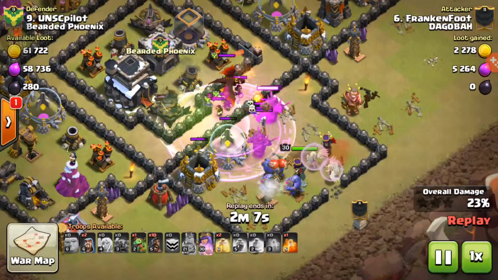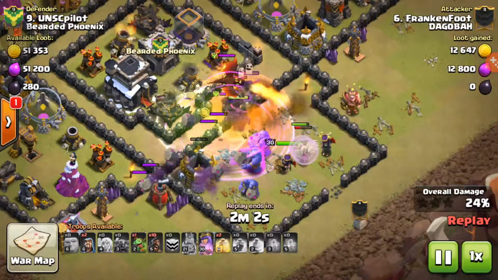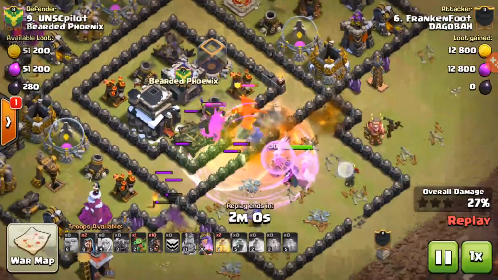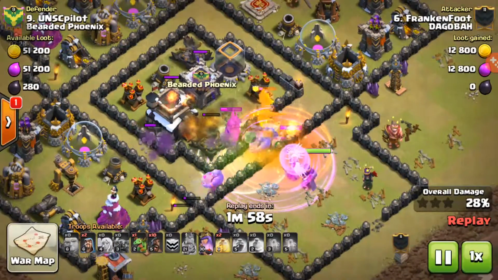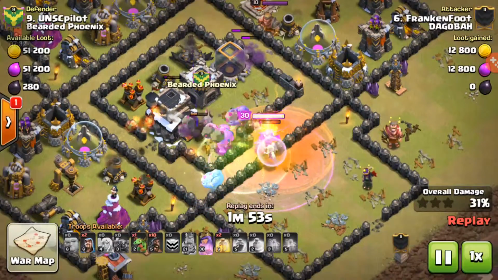So there goes the rage, poison behind it. Queen comes in and helps with that clan castle. At this point in time, I still have healers. I'm surprised that they didn't last longer. Freeze spell got me there. Yeah, there you go, freeze spell.